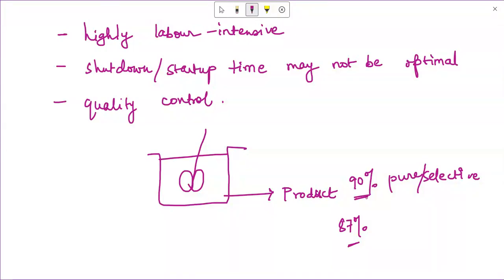Now, given all these points, we would like to generalize that a batch reactor is very well suited for specific operations where you are dealing with very small amounts of material, and you want to have selected products from a single piece of equipment. But if you have a large process to handle, a large demand to cater to, in that case continuous processing is the way to go.